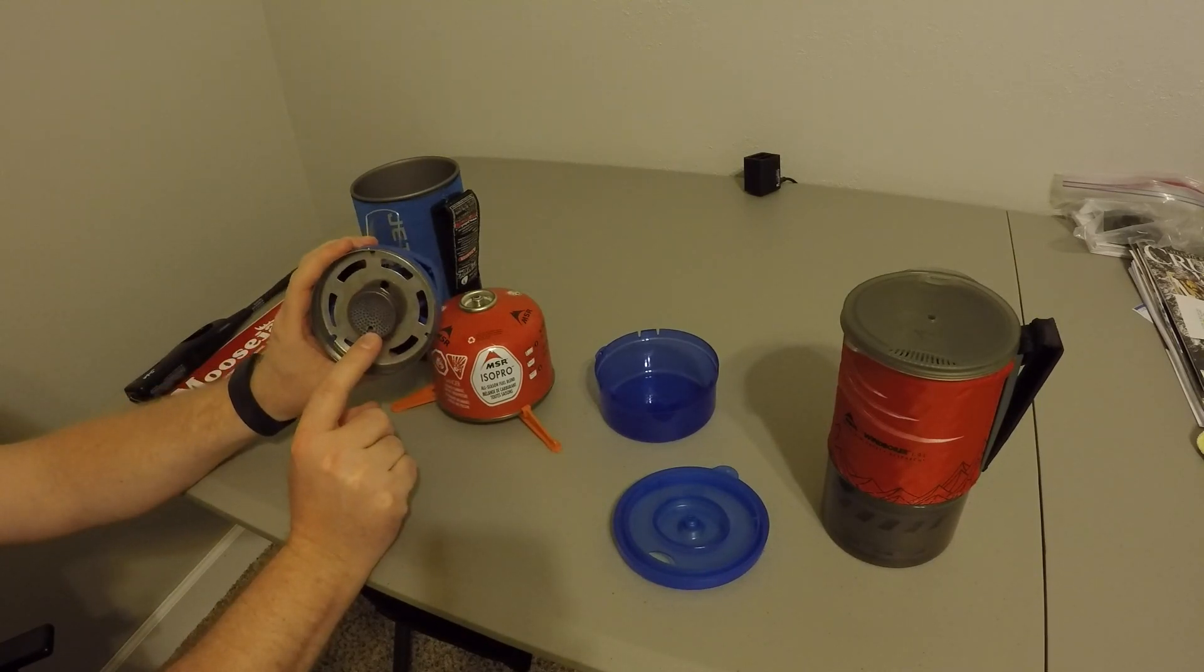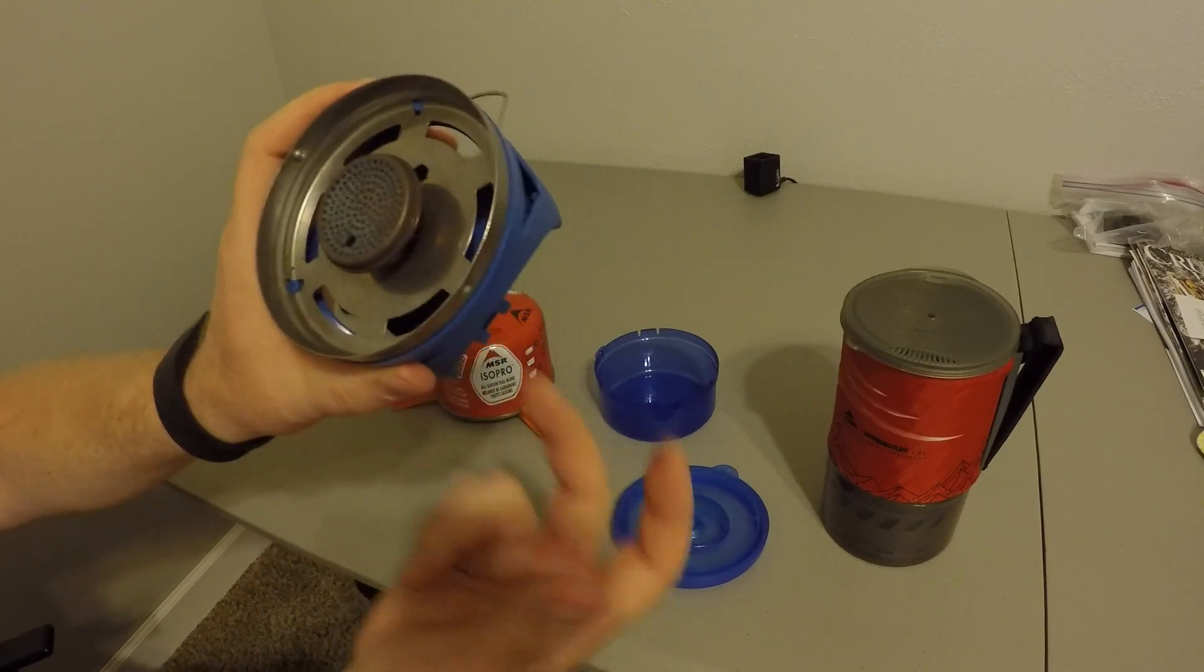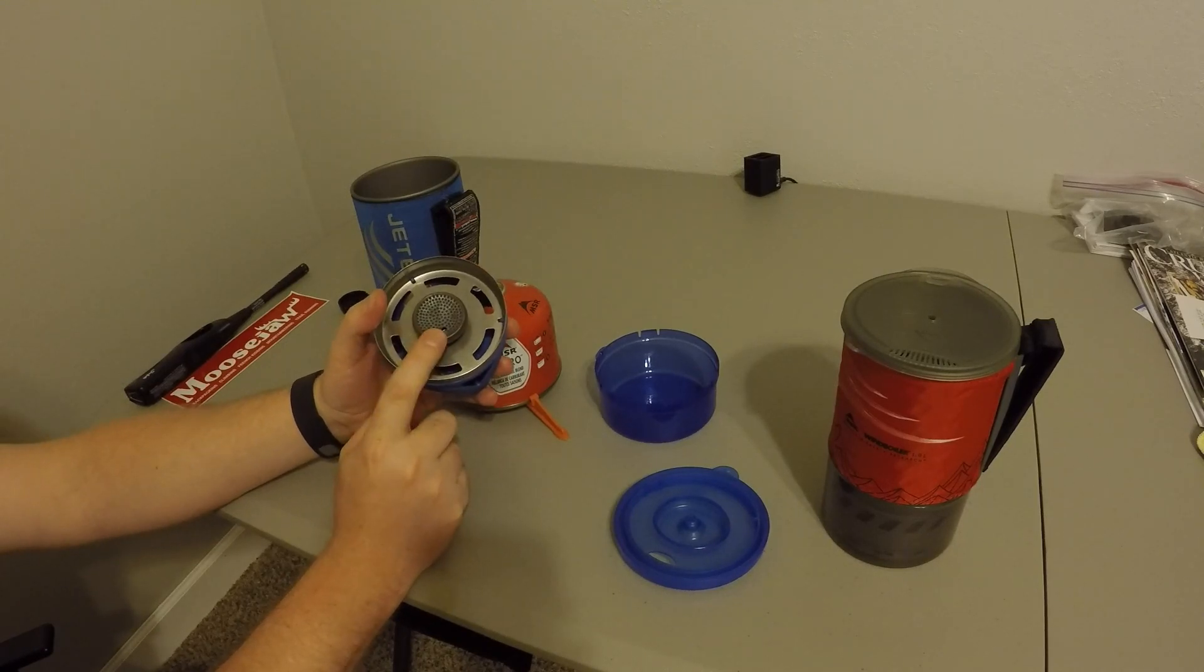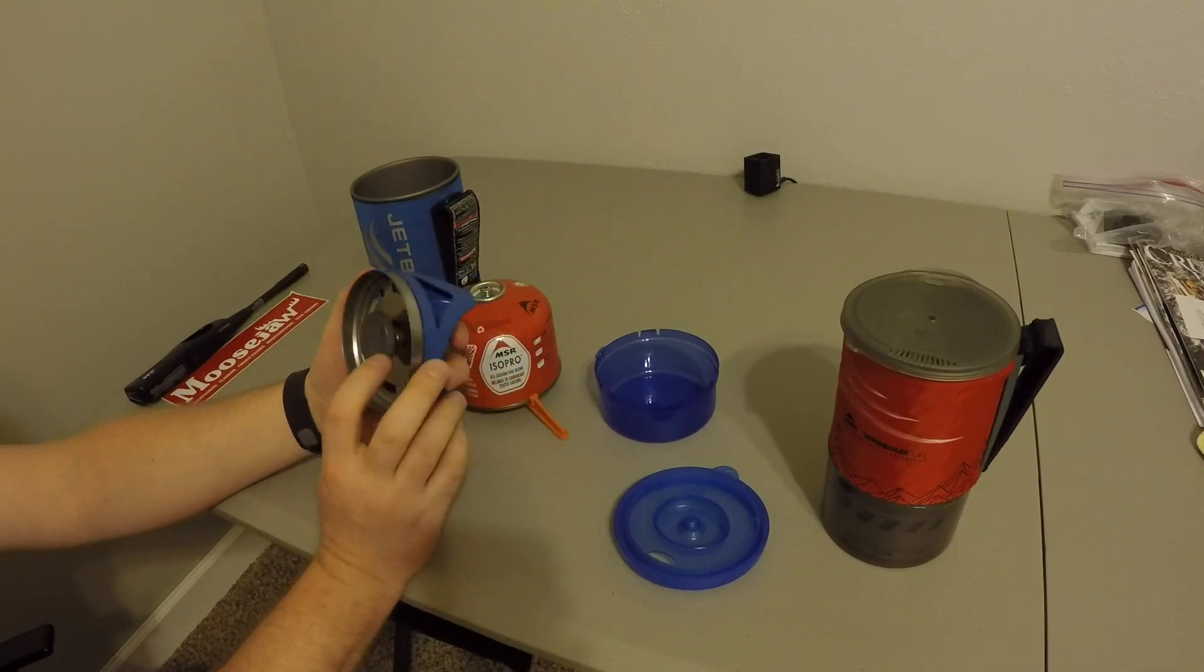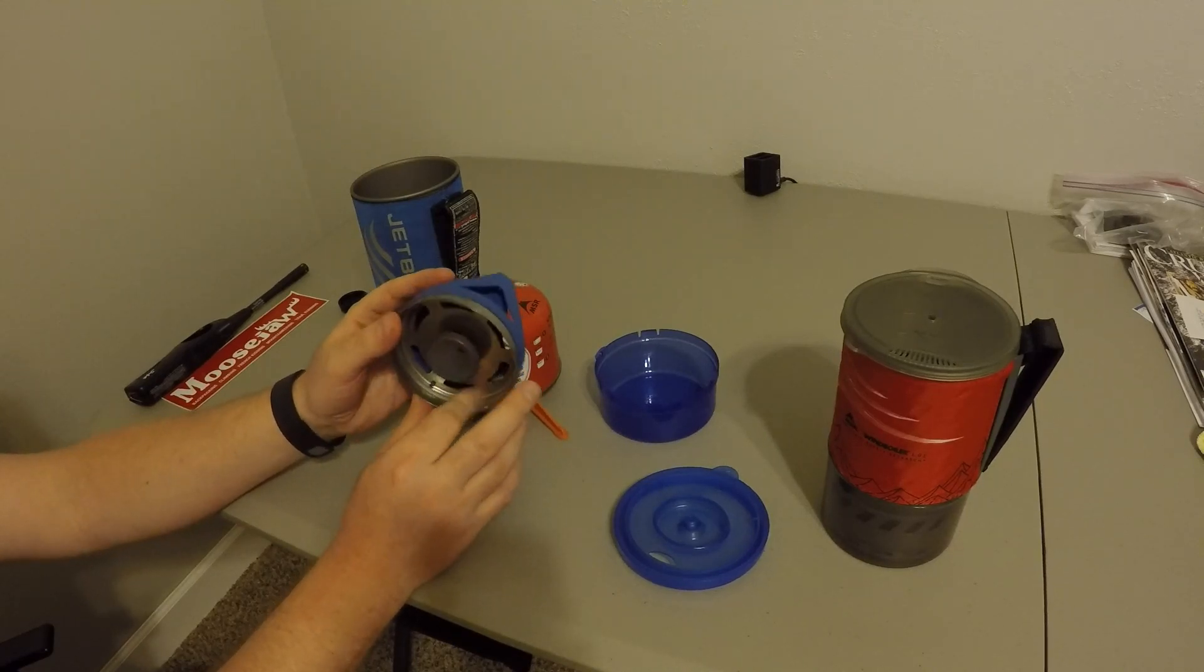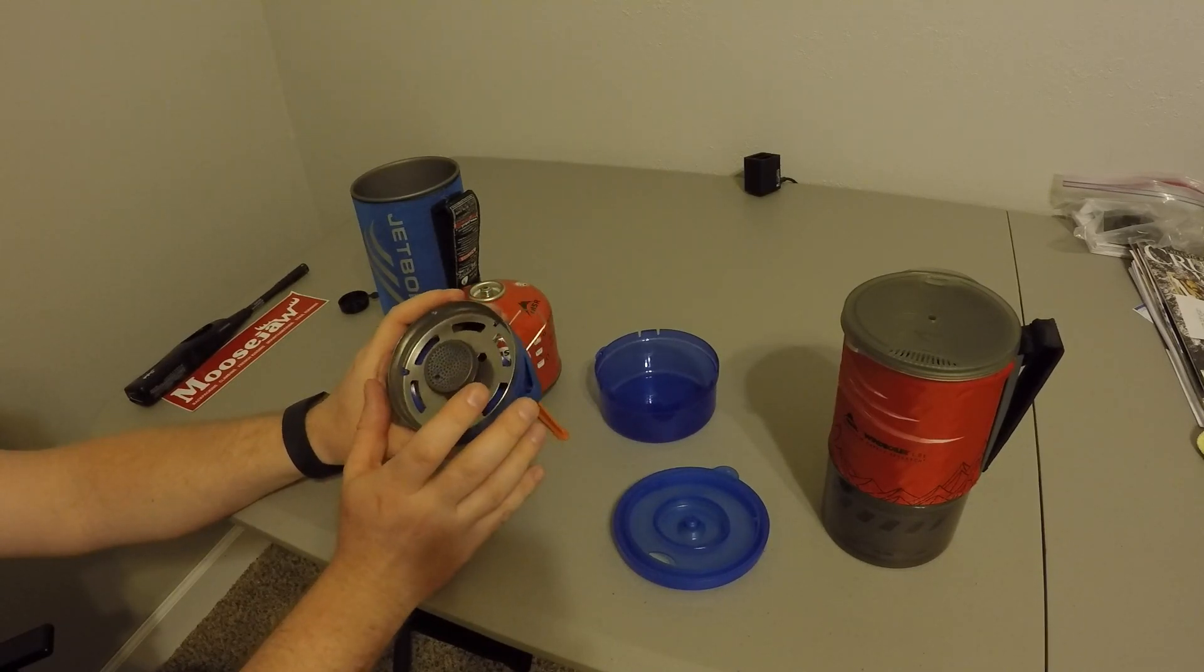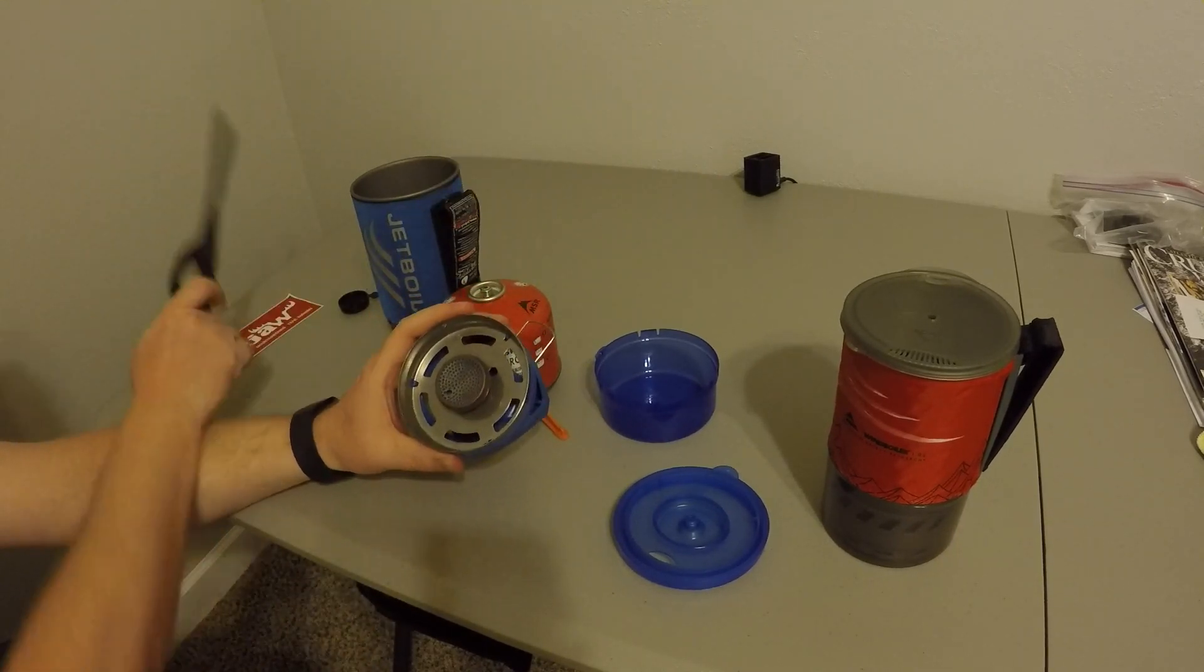There's a hole right there, which you can kind of see. That's where the piezo igniter came up through the bottom of the unit into there and lit. So, one of the big reasons related to this that I changed is the fact that I went to replace this when it went out. They sell a replacement part. However, the replacement part does not line up with any of the mounting brackets as well as when you try to feed it through the top of the cup. There's not any good documentation. I went to YouTube and I figured out that something changed in the burner design of the series. However, the two pieces were not compatible because they did not go together. So, I went ahead and took it all the way out and have used this as just a standard burner.